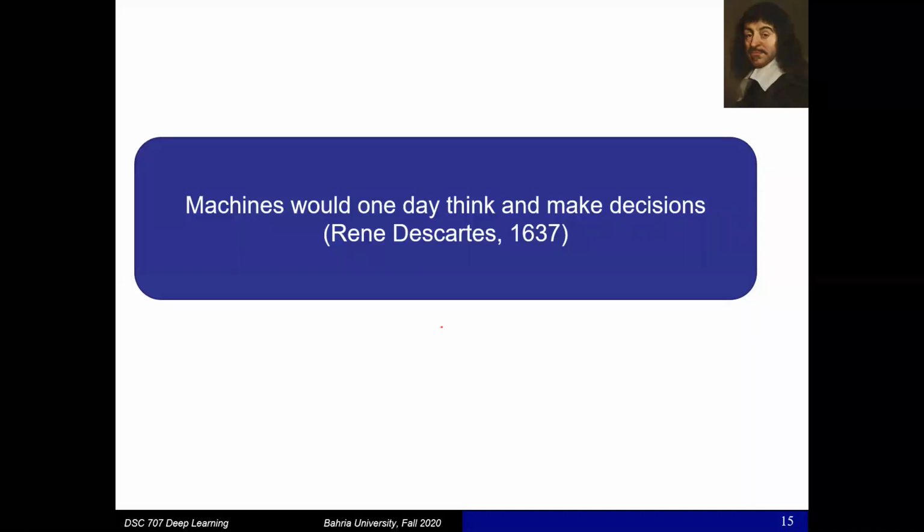Okay, so if we try to track back from a historical perspective when AI started, it's very hard. Different people would have different opinions, but one very initial sign which relates to AI is by a French philosopher in the 17th century, who claimed that one day machines would be able to think and make decisions, right? Today it does not seem like a big claim, it does not surprise us. But if you think that this claim was made in the 17th century, when there was no computer, just electronic circuits, we feel like appreciating this person, that at that point in time he was able to foresee that centuries later machines would actually be making decisions. And this is to some extent true today.